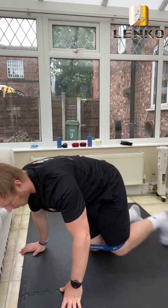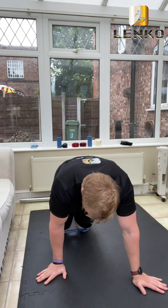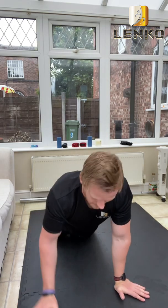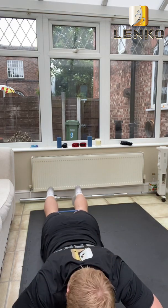Okay, so once you've done those reps, you're going to come onto your front. I'm going to spin this way around so that you can see me properly. And you're going to be face down. So this is kind of the first evolution of this exercise. It's probably the most basic one, but we're going to go with it for now. So you're going to be relaxed in a prone position.